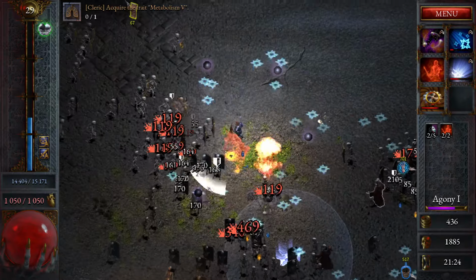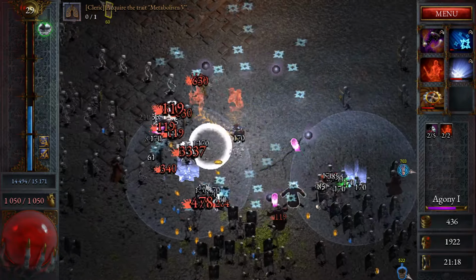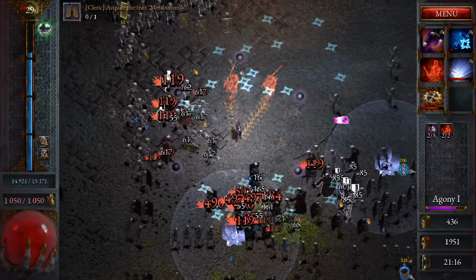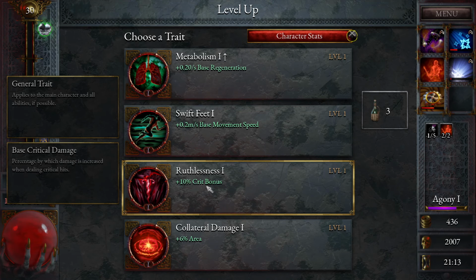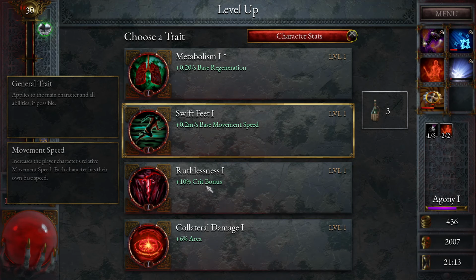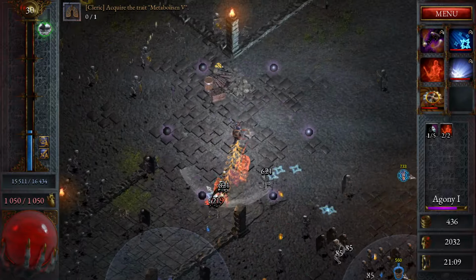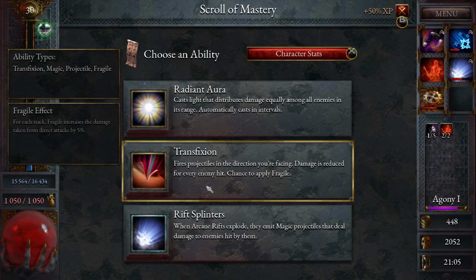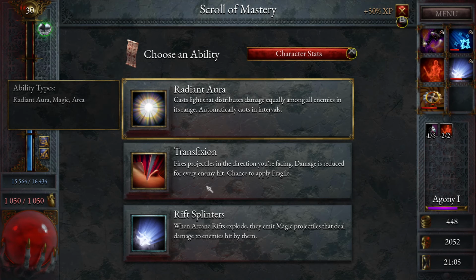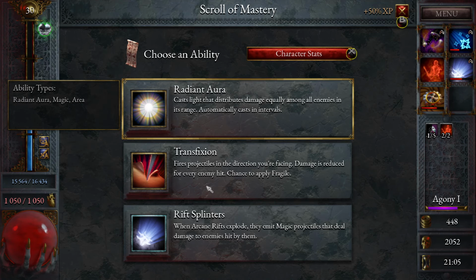I really like these shield maiden type characters too. I don't know if there's an actual, is there no paladin in this game? This seems like a game that is prime for a paladin, and I don't see one in here yet. I'm not sure how many more characters I have to unlock, or if I don't think I've unlocked them all. I'm not sure. Man, do I really not get an upgrade here? Oh no, this is an upgrade. Explodes, they emit magic projectiles that, let's do the radiant aura though. I'm just gonna go with that.